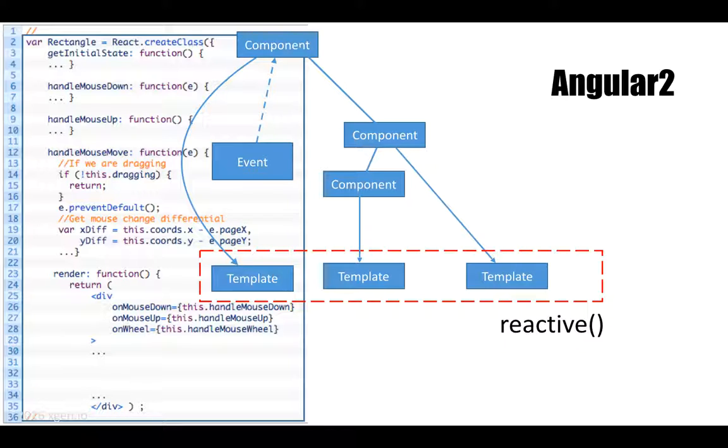reactive loop that will update the view based on the template definition. At this point, I would like to emphasize that templates, in my opinion, are the new Flash. They are on the way out, and you should be very careful as to how you use templates. I like Angular too, don't get me wrong, but you should be very, very careful as to how you use templates. The DSLs, they're interpreted. React has showed us there's a much better model. It's a functional HTML. It's really expressing the view as a function of the model, and this is where the industry is going. There's just no other way.